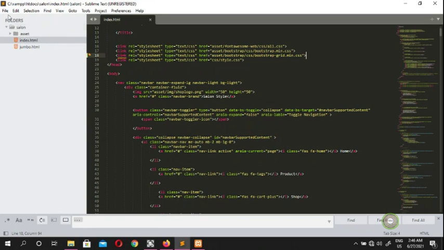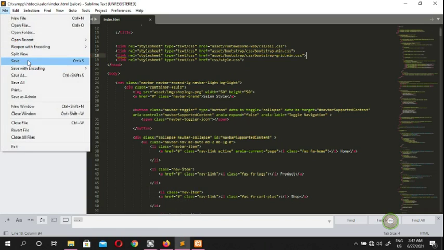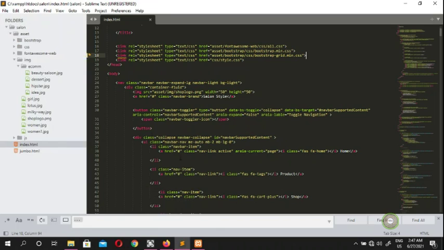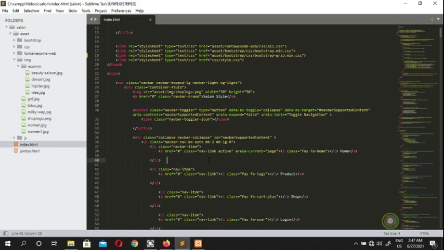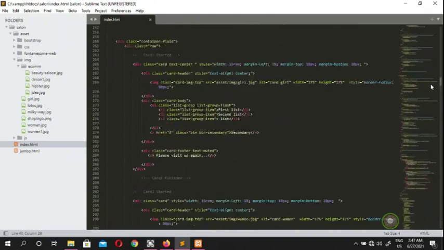And we're going to close this. We do our save. How do we save? You do Control S. That's what I'm doing, Control S. And Control C for copy, and Control V for paste. You need all these three keys as a web developer, because you're going to need them a lot.